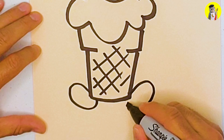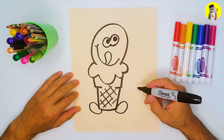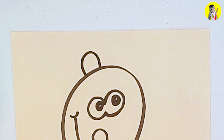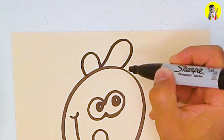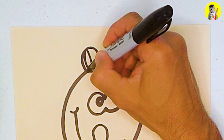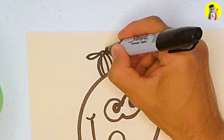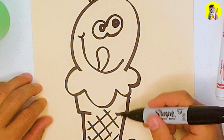Let's give this guy some feet — kind of like a bean shape on each side, connecting to the bottom of the wafer cone. Now let's give this guy a silly hat. Up top, instead of a cherry, let's do an upside-down U-shape, and just about to the bottom another longer U-shape that hits the top — kind of like a baseball cap. Then a line down the middle and sides, and a little circle on top.